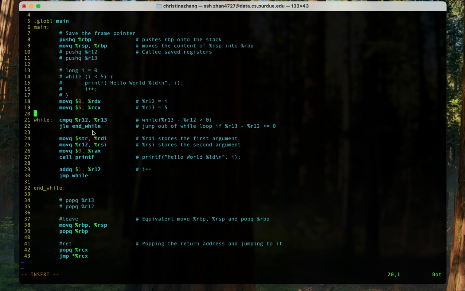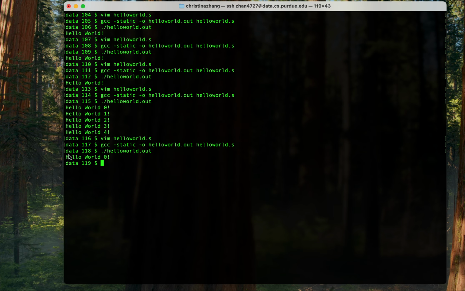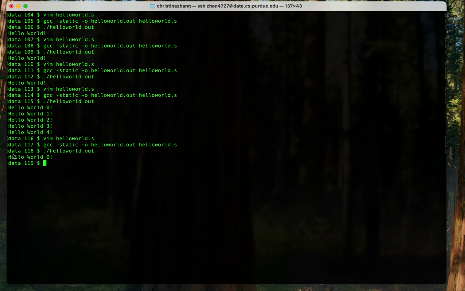Okay, so change all of these, RDX, RCX, RDX. Okay, so we've changed all of these. Yeah, so let's give this a shot. Let's see if it works. Yeah, we see that it only prints hello world once. So that means that something is wrong.